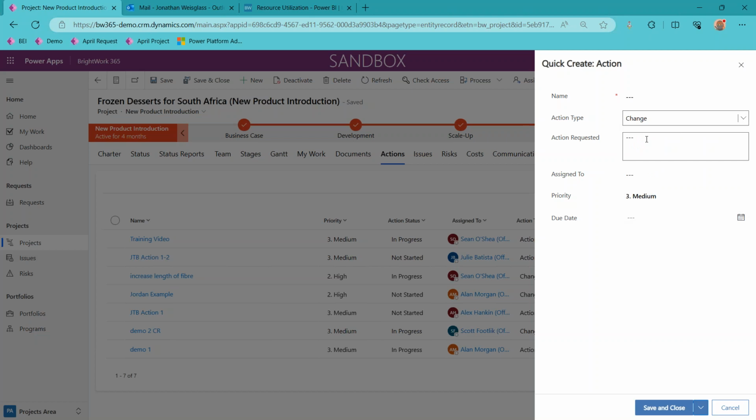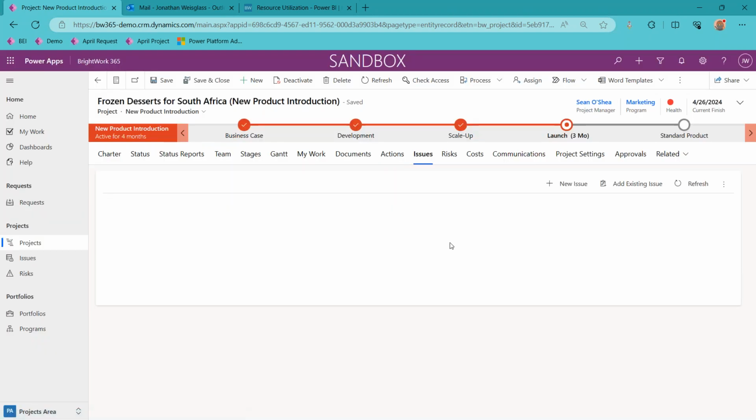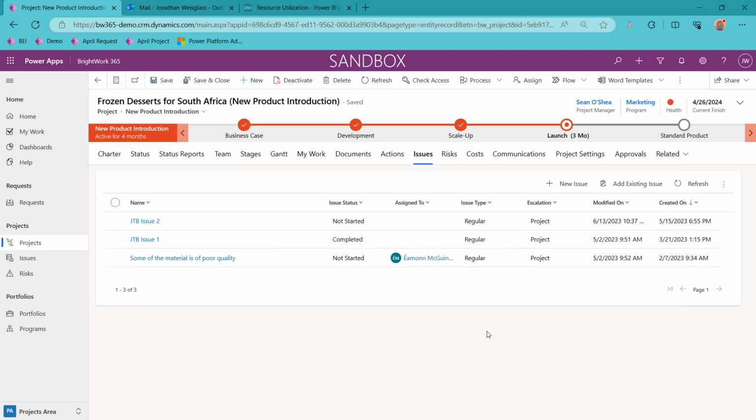Maybe you have a change request. Maybe the scope is going to change or the budget's going to change. So again, instead of having it fall through cracks, you can create an action for that. And of course, we have a place for you to capture issues. We'll look at issues a little bit later. I often say project management is really issue management. It's very rare a project which isn't going to have issues. Having a place to manage those and stay on top of them, in my opinion, is a great way to keep your project on track.